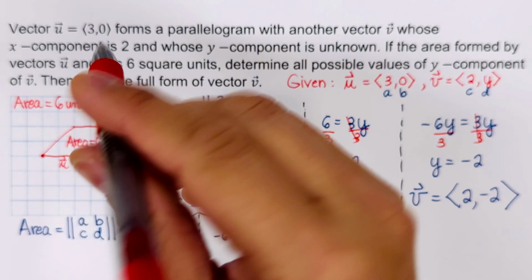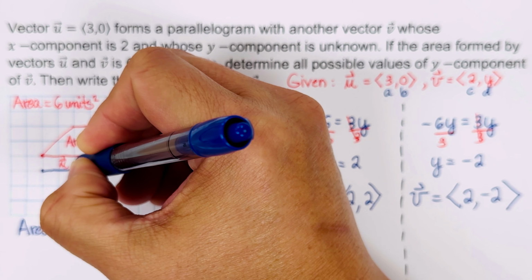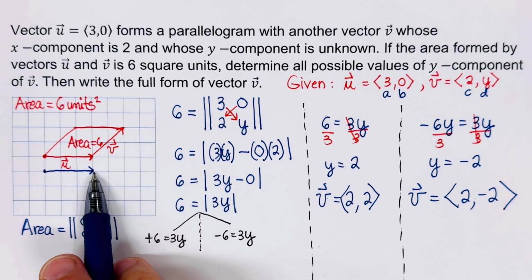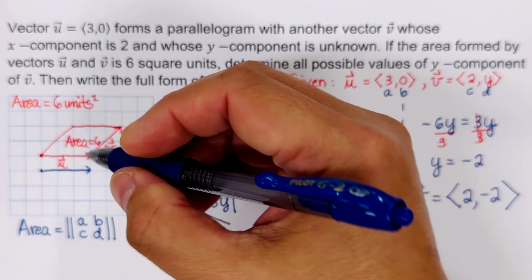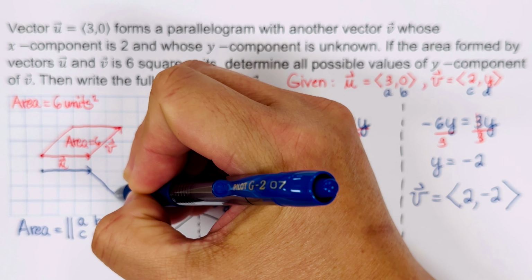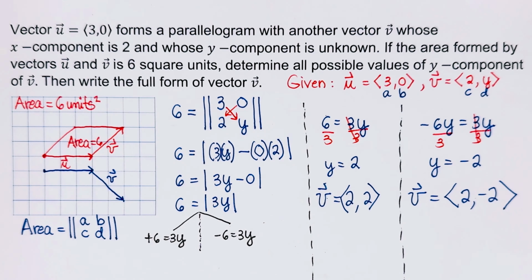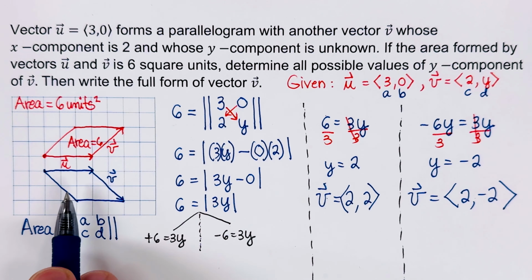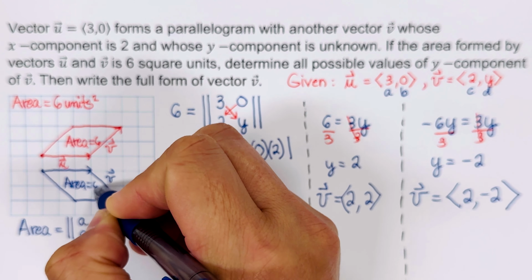So our u is 3, 0. So from here, I go 3 to the right. And then from here, it says that this is +2, -2. So I go 2 steps to the right and down 2 because that's negative. So 1, 2. So this is where it's going to sit. So this is vector v. So we can go ahead and sketch the parallelogram. So this blue parallelogram right here will have an area of 6.